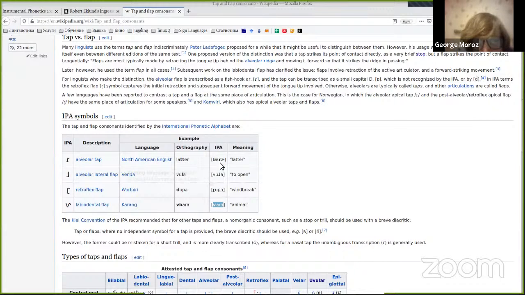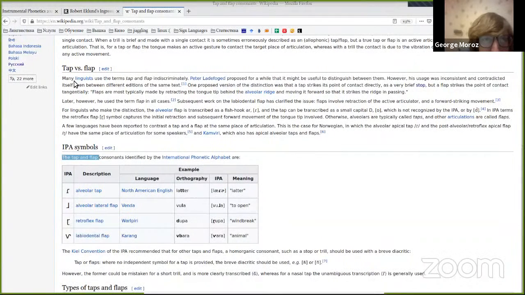So when we have a stop, for instance t or p, we have a long closure time. When we have a tap or flap, they are still doing this.